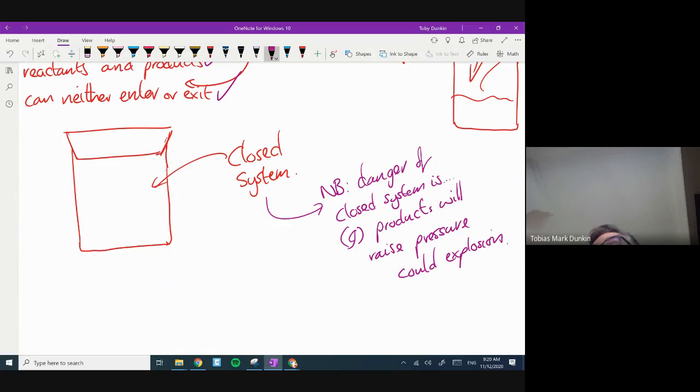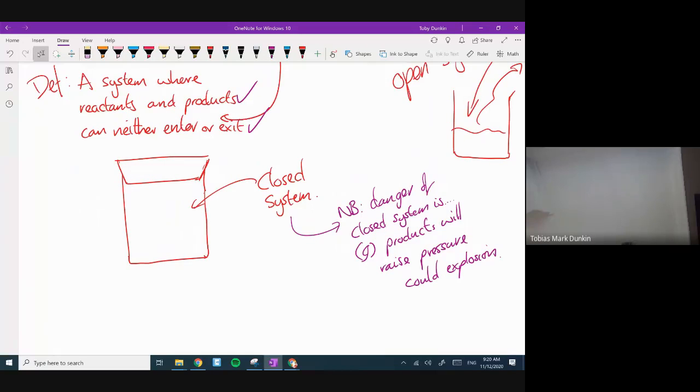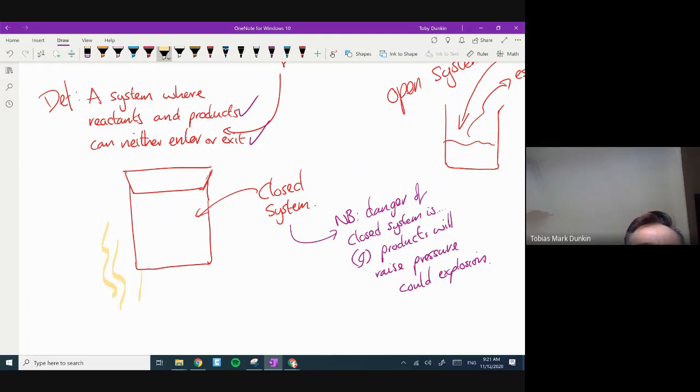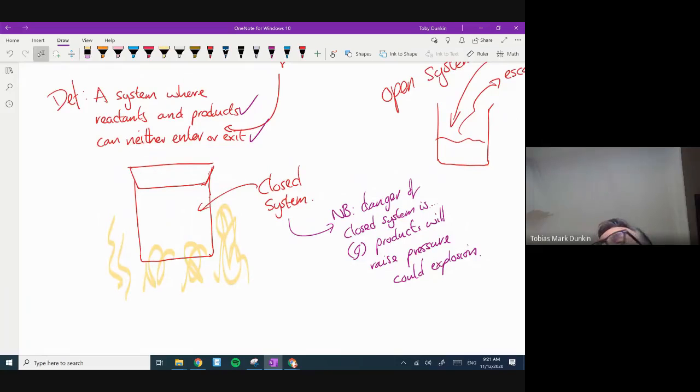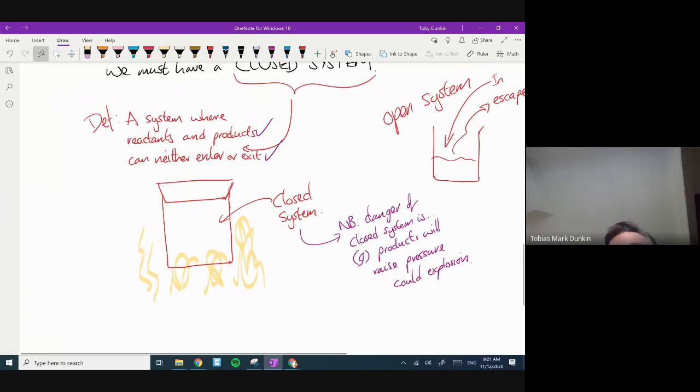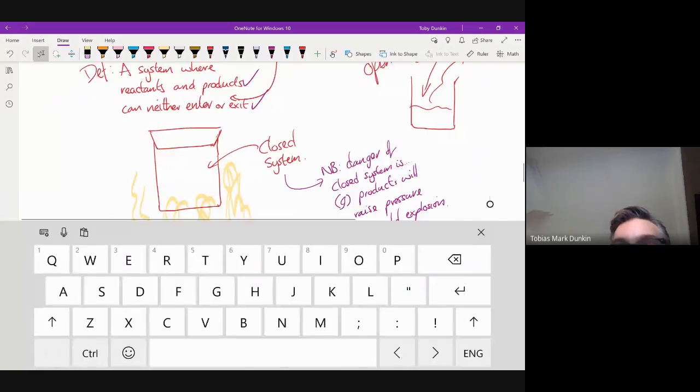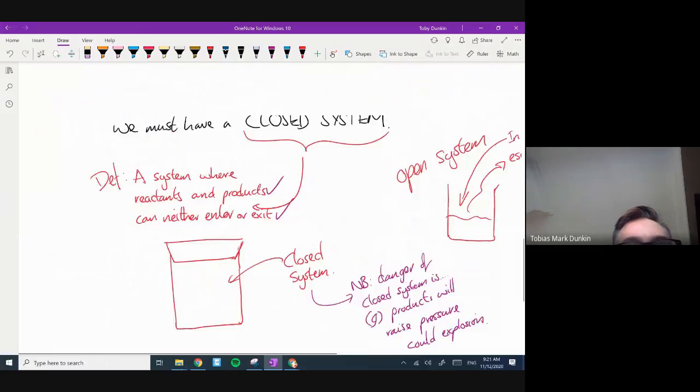I'm really tempted to show you, oh, I can't play a YouTube video. Guys, when YouTube is working, type into YouTube explosion at Haber plant, because the Haber process is quite a famous one. They use very, very large sealed vessels at about 200 atmospheres. And there was a plant in the US where a fire broke out in the chamber room, and the fire was happening in and around the vessel. The vessel continued to heat up. Now, they build these vessels to cope with high pressures, but of course, eventually the vessel ruptured, and the explosion literally wipes the entire factory from the face of the earth. It vaporizes everything. It's so insane to watch, because these vessels are that dangerous. It happened in Texas, I think, Texas or Utah, somewhere like that.